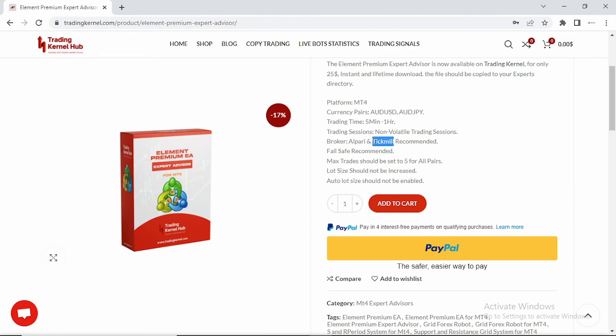But if you want to use a different broker, maybe because these brokers do not offer services in your location, all you need to do when you download the expert advisor or the indicator, whatever software you're using, is take a record of the spread value and the commission. You can take a record of the spread value with a spread checker, on an ECN account. Take a record of the commission as well.